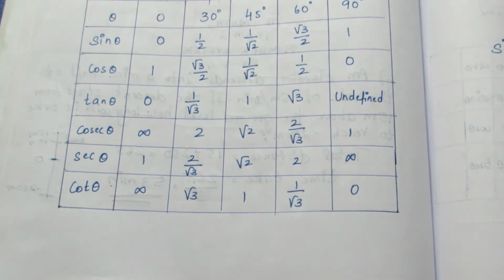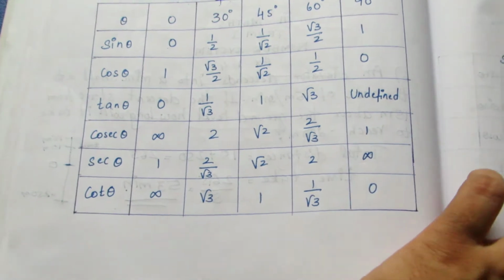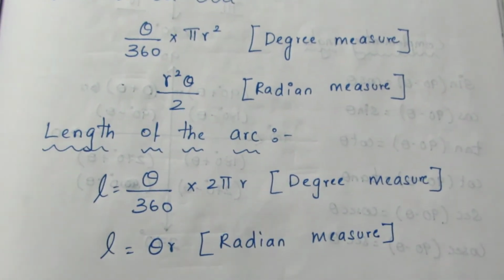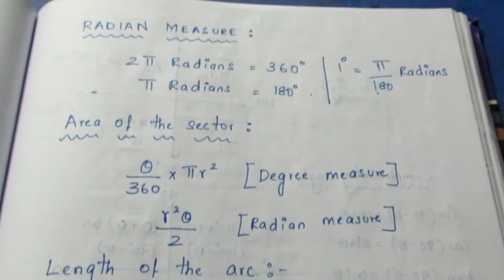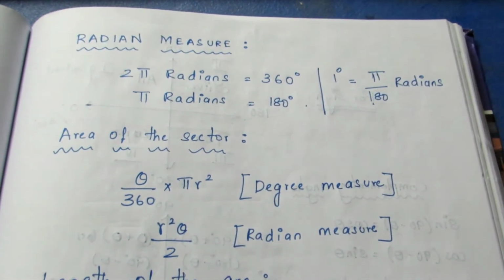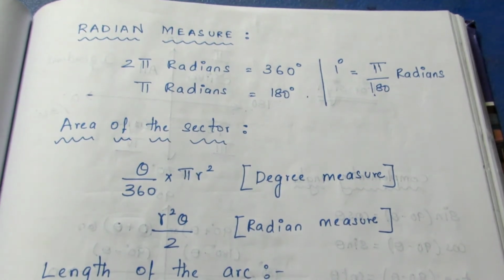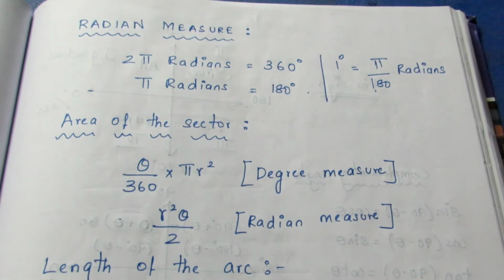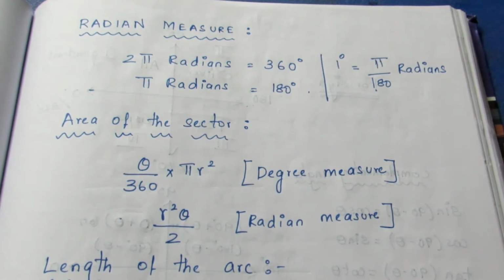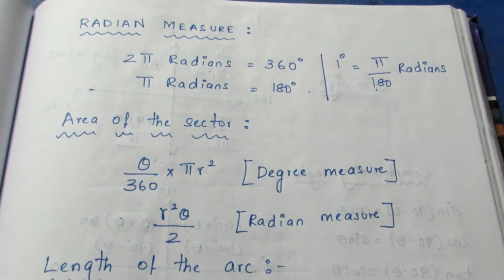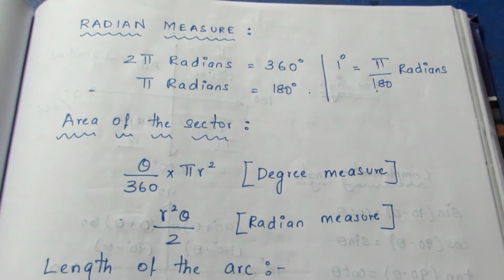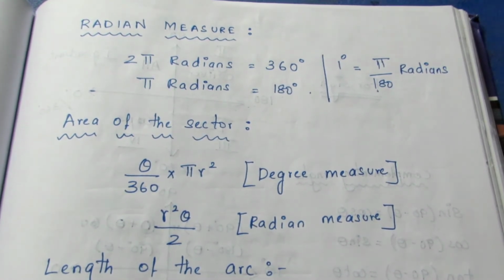Now we are going to the 11th standard portions. In 11th standard, we are going to see some measures of angle. We usually call that theta. It will be in degrees. But here there are two ways of measuring your angle. One is degree, the other one is radian. The measure of degree you know better, we have learned that in the lower classes. Here we are going to see the measure of radian.